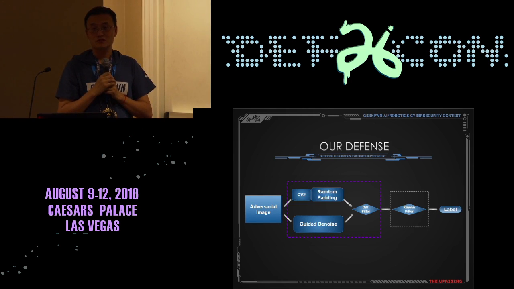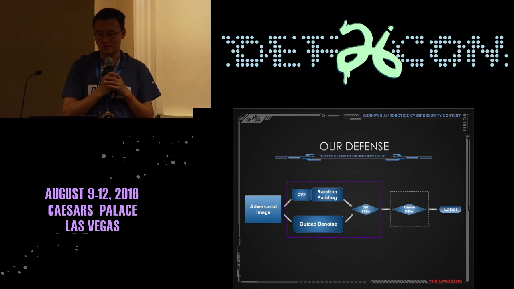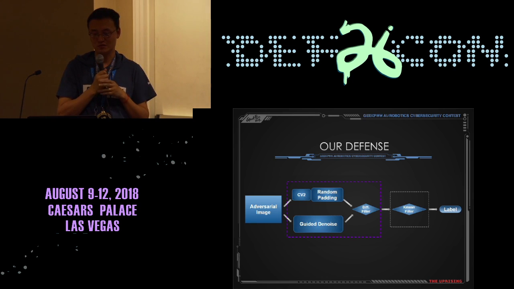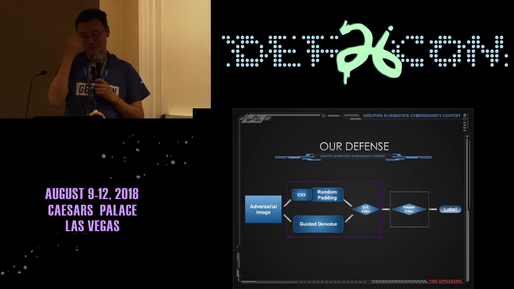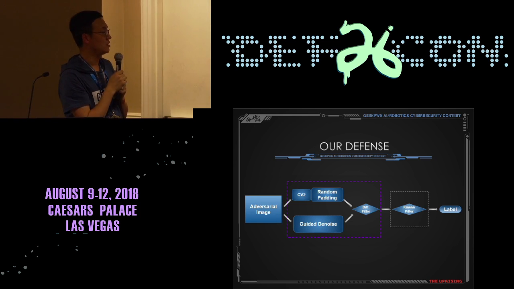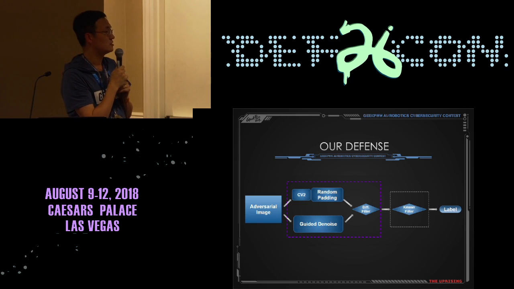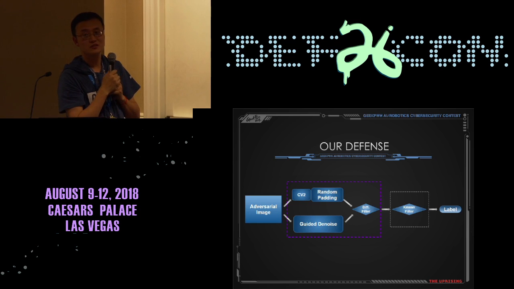We did a very extensive evaluation of a lot of attacks and defenses. Then based on what we learned, we came up with the design of our defense. This defense includes two modules. The first one, the left-hand side, that big rectangle, is our image classifier. But this image classifier includes two image classifiers, which we align in parallel.